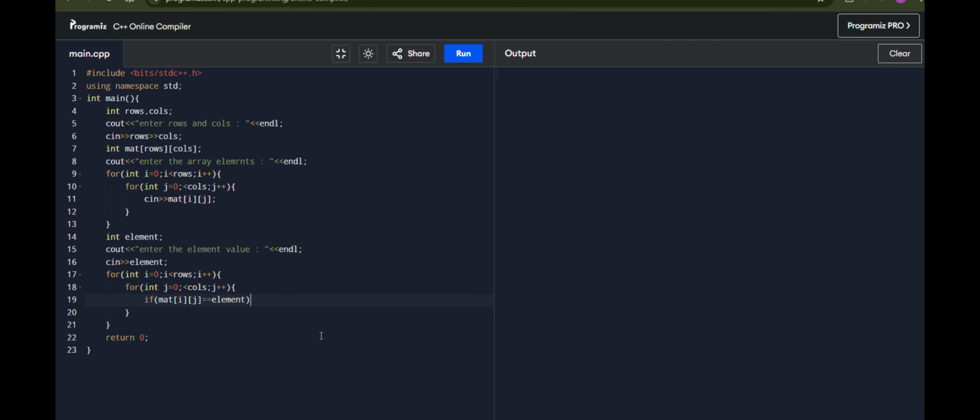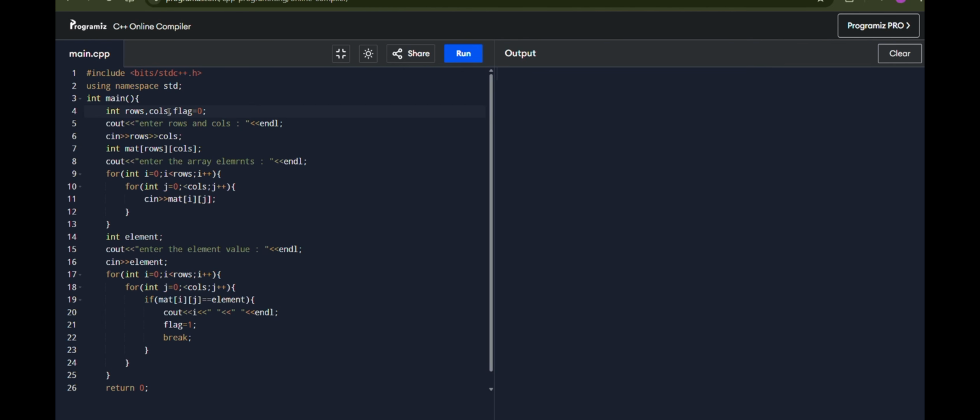If it is equal, then cout the index, flag equal to 1, break. Here just declare and initialize flag to be 0.